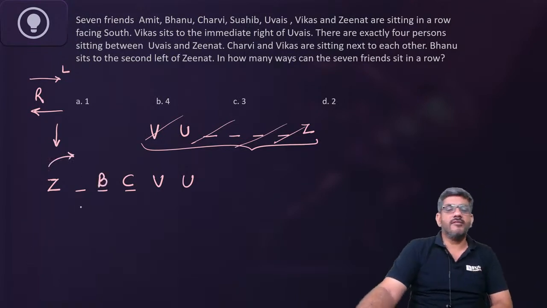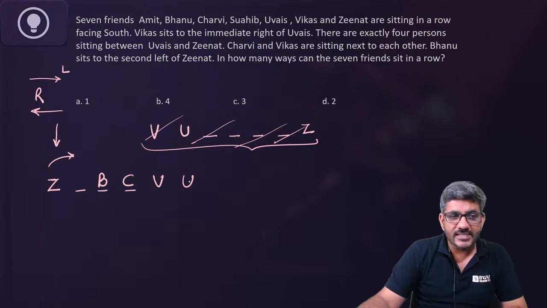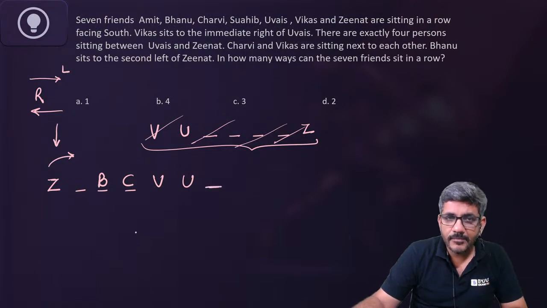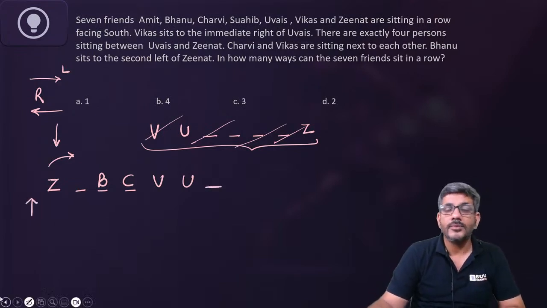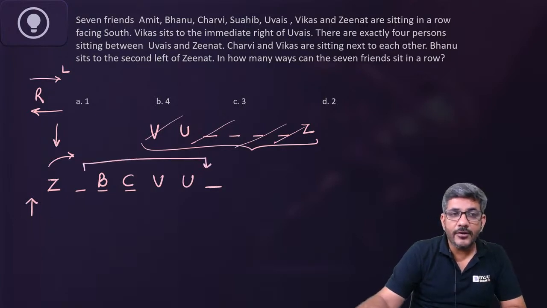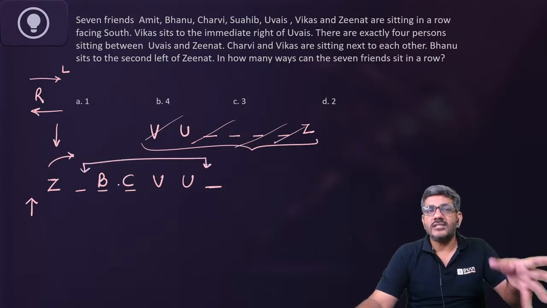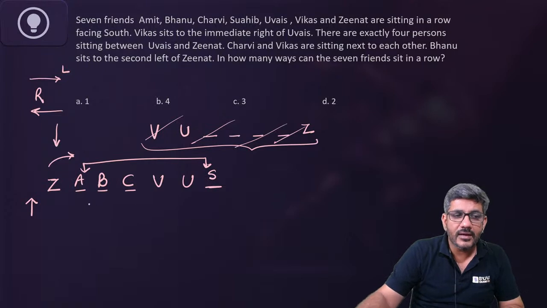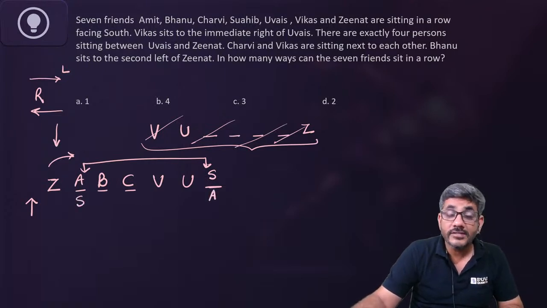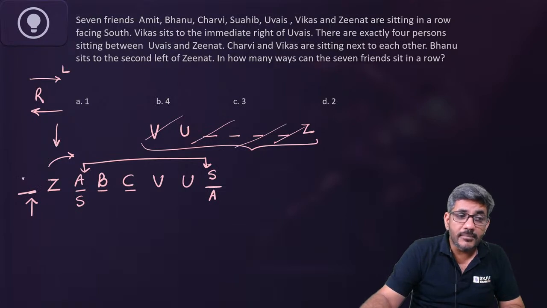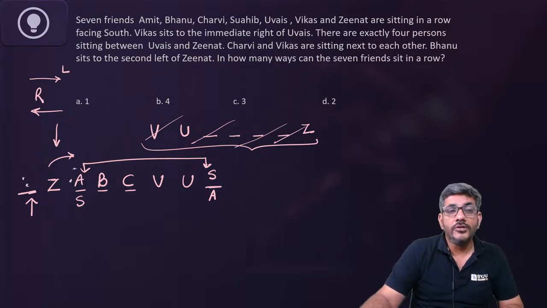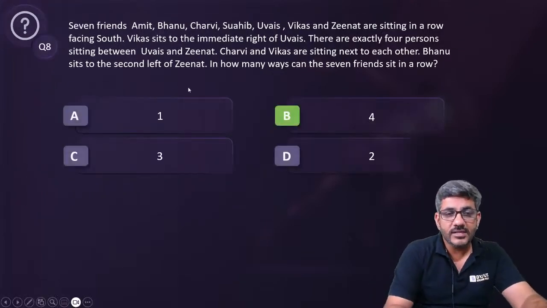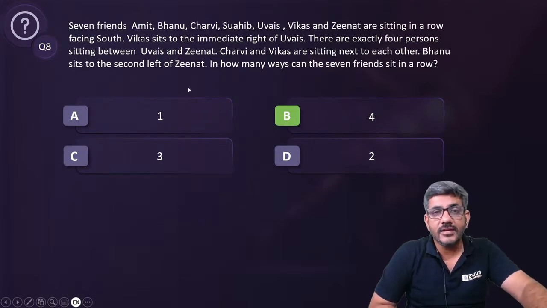In how many ways can the 7 friends sit in a row? So now we have 6 seats here. Where is the 7th seat? The 7th seat can be here, or the 7th seat can be here as well. And these two seats can be filled in two ways. Because at one of these seats Amit would be sitting, at one of these seats Suhaib would be sitting. तो या तो अमित यहां पर है, सुहैब यहां पर है, या सुहैब यहां पर है, अमित यहां पर है, दो वेज. और ऐसे ही अगर एक सीट यहां हो जाती तो अमित यहां, सुहैब यहां, या सुहैब यहां, अमित यहां, दो वेज. So in total there are 4 ways in which the 7 friends can sit in a row. So my answer for this question is option B, that is equal to 4.